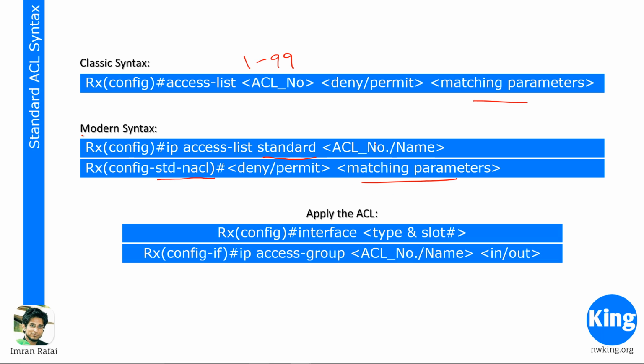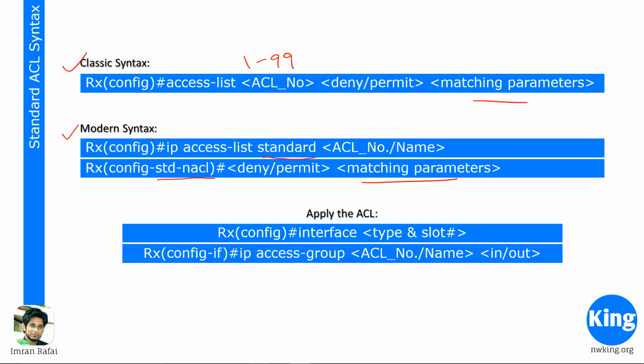The modern way has a lot of benefit over the classic way. For instance, in the classic way, if you type access-list 10 deny something, access-list 10 permit something, and after typing 20 parameters in the same access list you realize you have to change something, you can't change it. You have to delete this entire access list. The minute you say no access-list 10, all the 100 commands are going to get deleted. There is no way of editing it. That's the bad part.